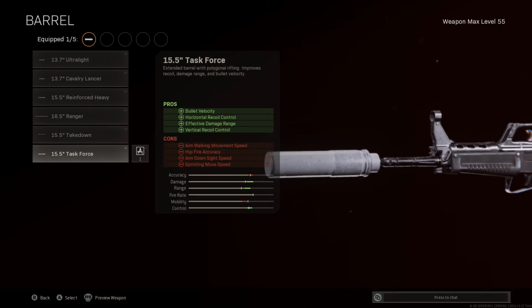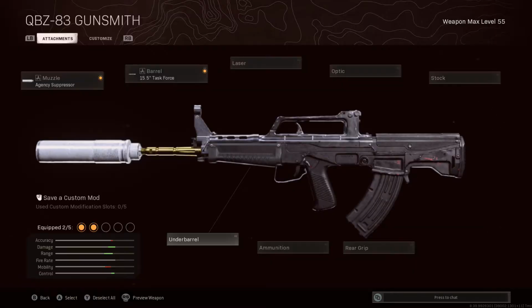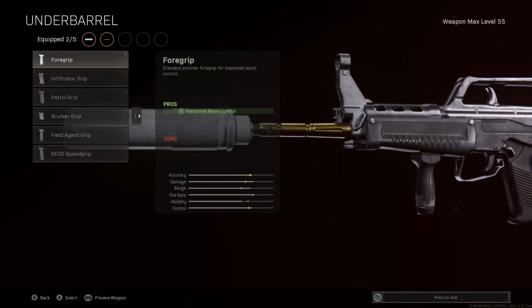Again, because the damage, range, and control are all on the up, which are probably the three most important things you should be looking at for a gun. Obviously, the accuracy and the mobility have gone down a bit, but at the back end of the gun, that's when they'll get made up. We are going to put an underbarrel on this one. I went for the choice which offered the most mobility, as that was what we were lacking the most, which was the infiltrator grip and the patrol grip. There's not much between them, but I went for the patrol grip.